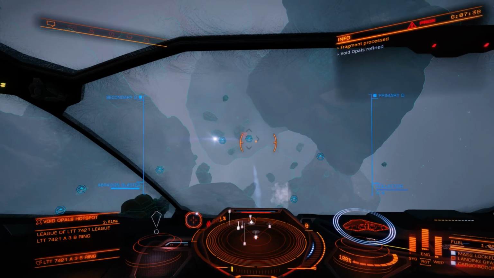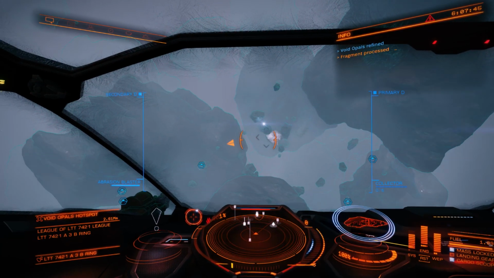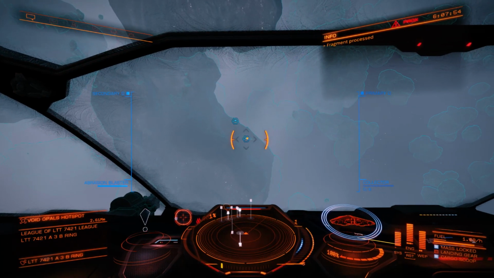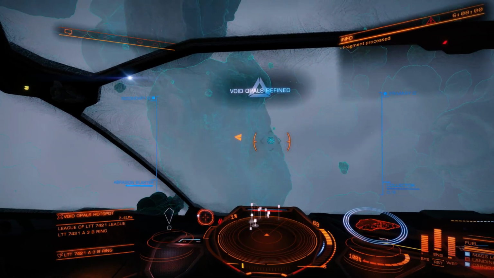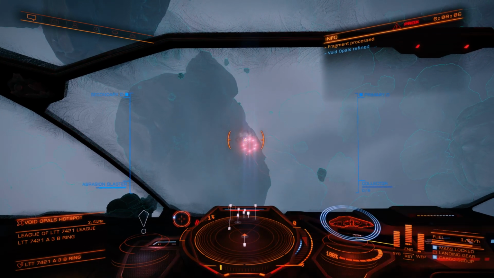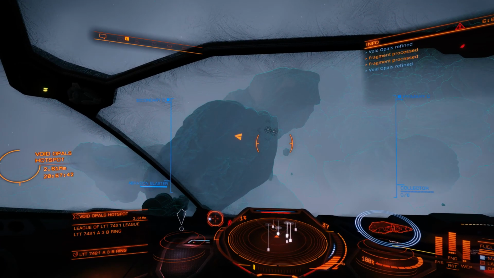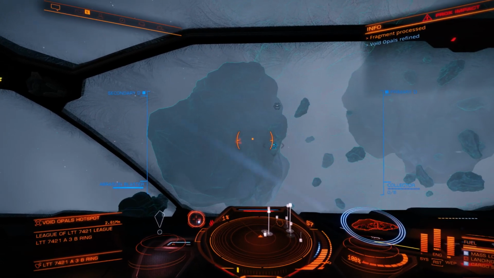I recommend collecting void opals and only then using the abrasion blaster, because opals inside the asteroid fly away after detonation. Note that the blue marker says that you are looking at this fissure or opal part, and if you see a gray marker, it means that it's behind the asteroid.